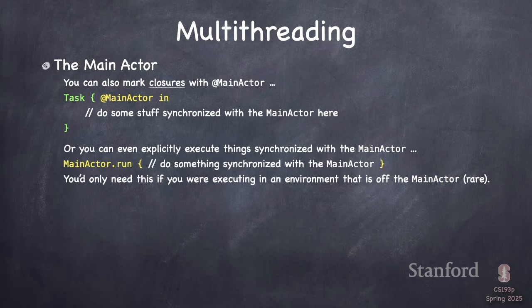And there's another little one you can do, which is MainActor.run. You give it a closure, it'll run that code on the main actor. These two seem almost identical. They're slightly different in whether they run the code immediately or not, but don't worry about it too much. I recommend doing the one at the top, the Task @MainActor in. It's just a really nice way to get an asynchronous operating context where you can do awaits and still have your code all be running on the main actor and be synchronized.